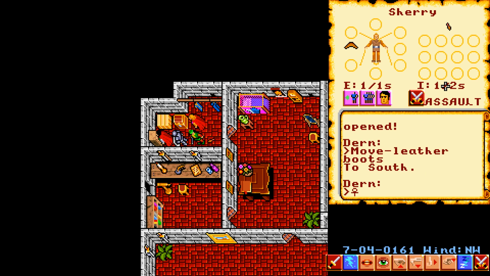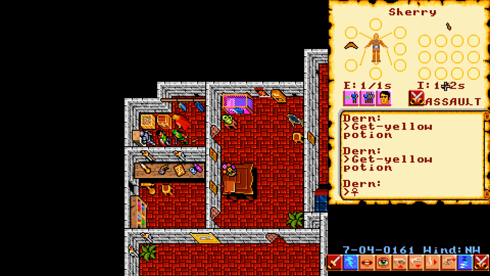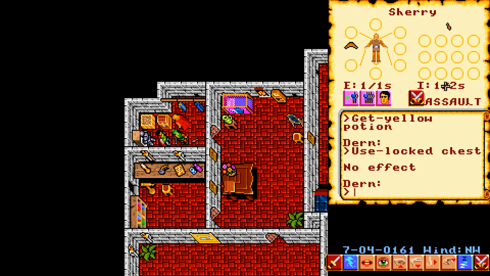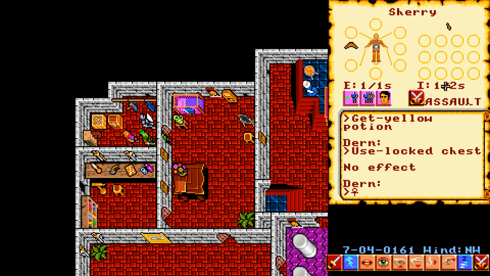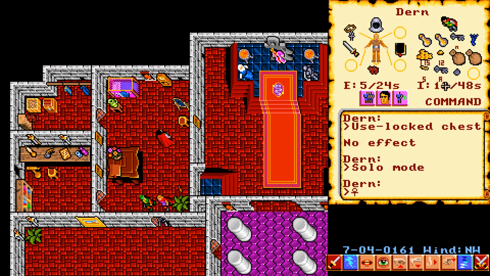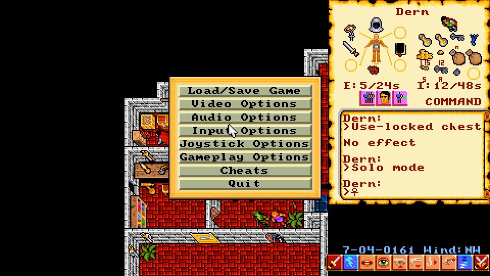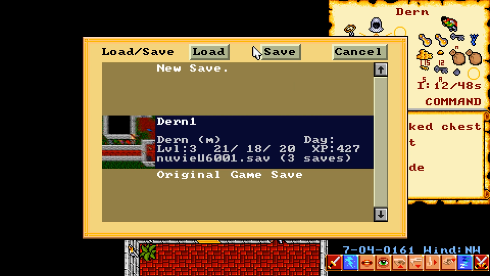Move those boots out of the way. A yellow potion, a yellow potion. That chest, I am suspicious of you. I can use my, oops, sound effects disabled. They give you a menu in this game before you have to press Control S to save the game. Let's save the game here. Save.